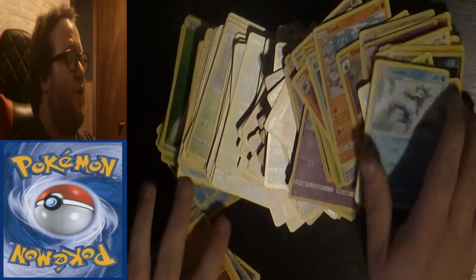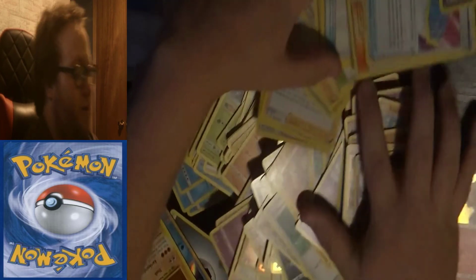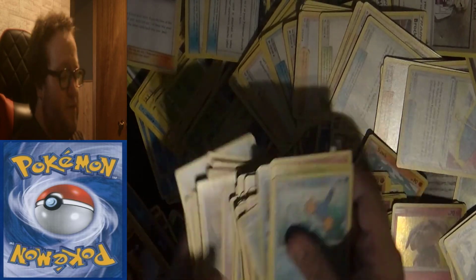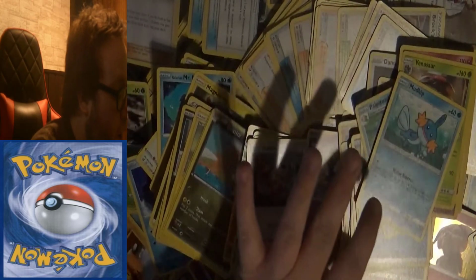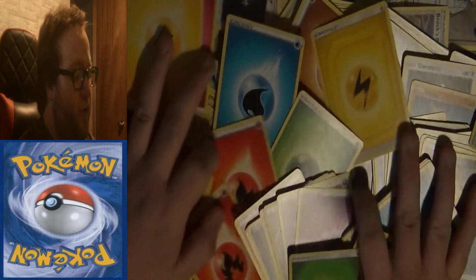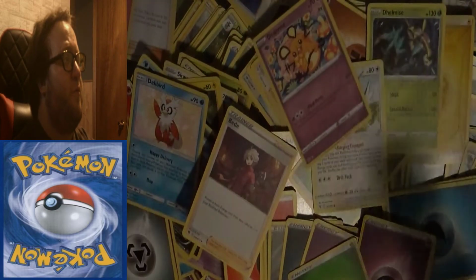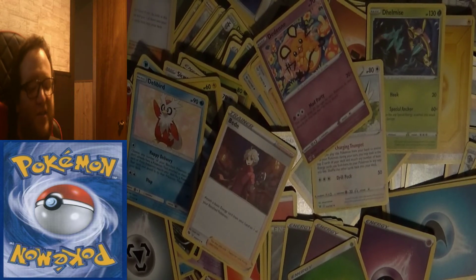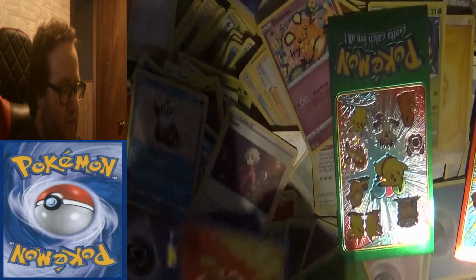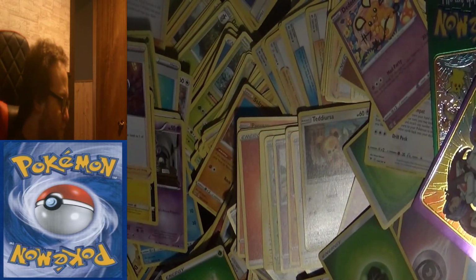I do have other packs downstairs, not necessarily dollar store packs, but when you buy from the dollar store, you gotta expect some duplicates, you gotta expect commons, not necessarily some rares, but let's be honest here, this is a ton of cards. And I personally think the dollar store packs, at least when it comes to a collector's standpoint, if you're worried more about the rarity the dollar store packs aren't necessarily worth it, but from a collector's standpoint, that is very much worth it. Look at all those cards. Like that is over 100 cards right there. And it's the dollar store.